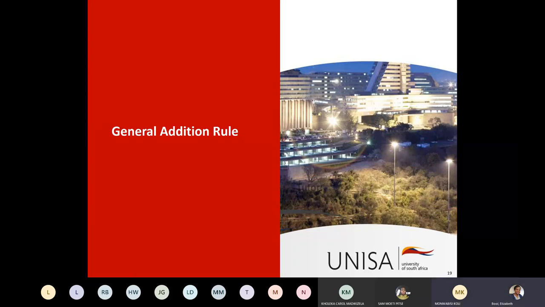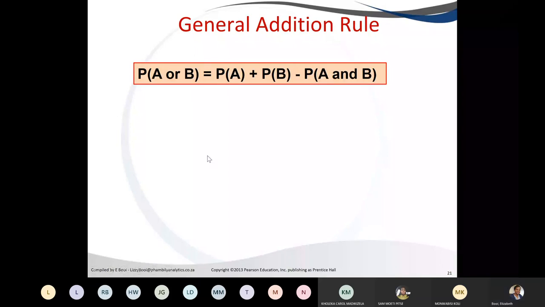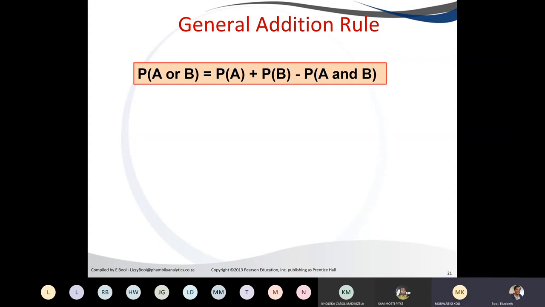Now we're going to learn how to apply the addition rule. What do we mean by addition rule? In the exam, they will not ask you to apply the addition rule or what is the addition rule or something like that. But they will ask you, what is the probability of event A happening or event B happening, or either event A or B happening? A question will come up like that. And in your mind, you need to know that now I need to apply the addition rule.